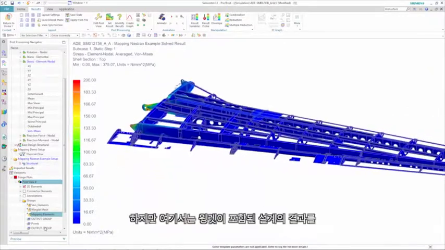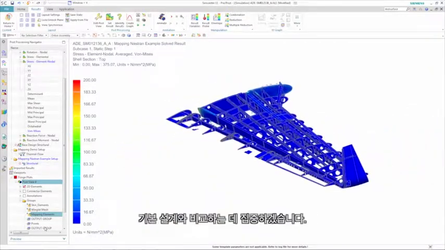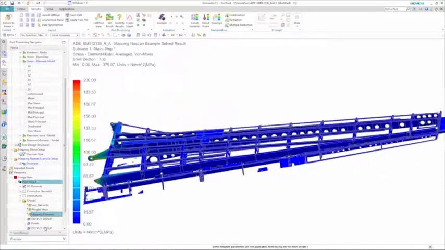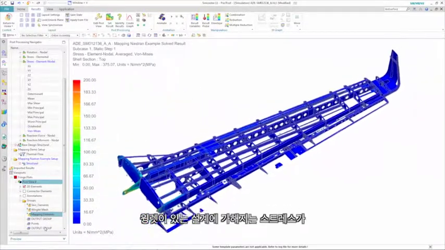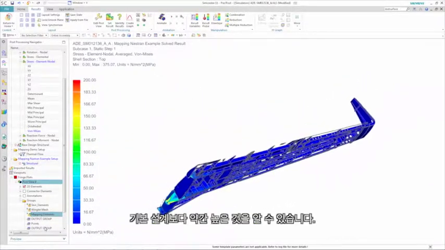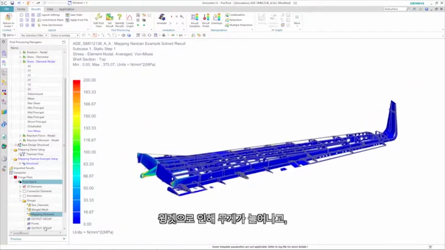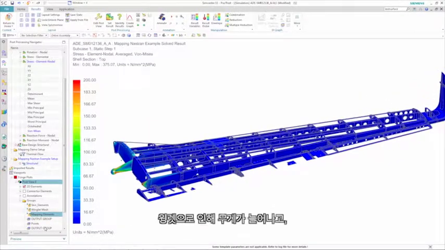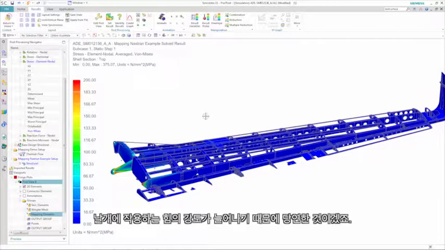But for now, let's focus on comparing the results of the design with the winglet to the base design. As you can see, the stress in the design with the winglet is slightly higher than in the base design. This is to be expected as the winglet is creating more lift and hence has more total force acting on the wing.